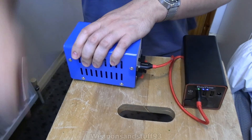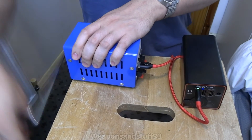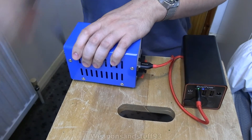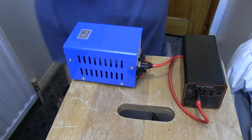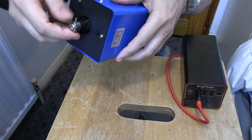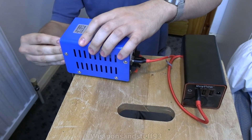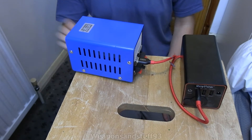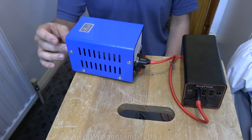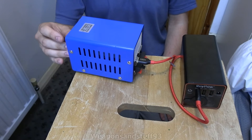You can use that power bank afterwards to charge your phone or whatever. You can also charge your phones directly on here - that works absolutely fine as well. Thank you to Tactical Pirate for telling me about this because it's genuinely a good thing. The only shoddy construction thing really is how that crank attaches - they just didn't include a very good nut, but you could obviously put a much better one on there.